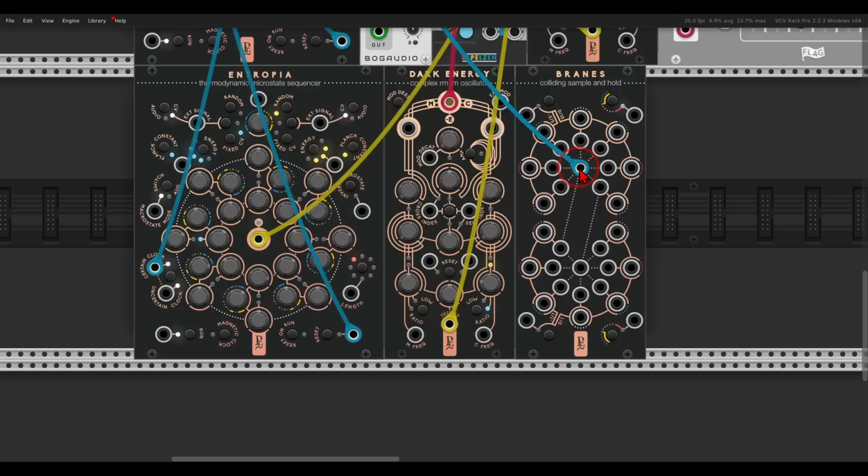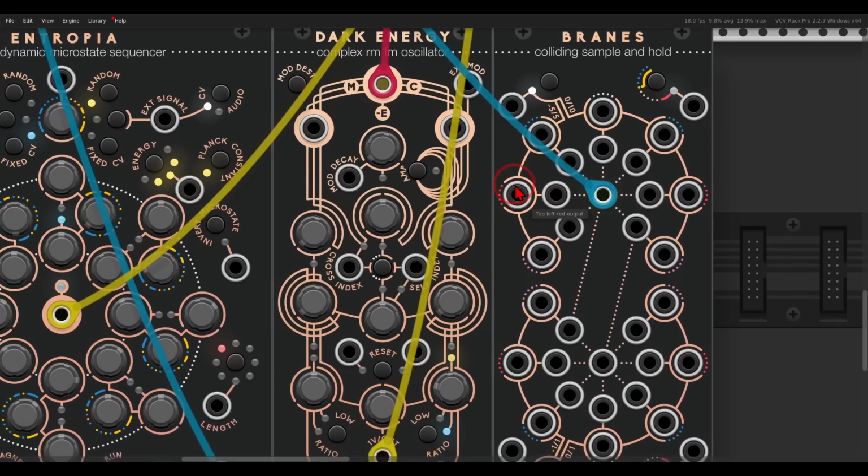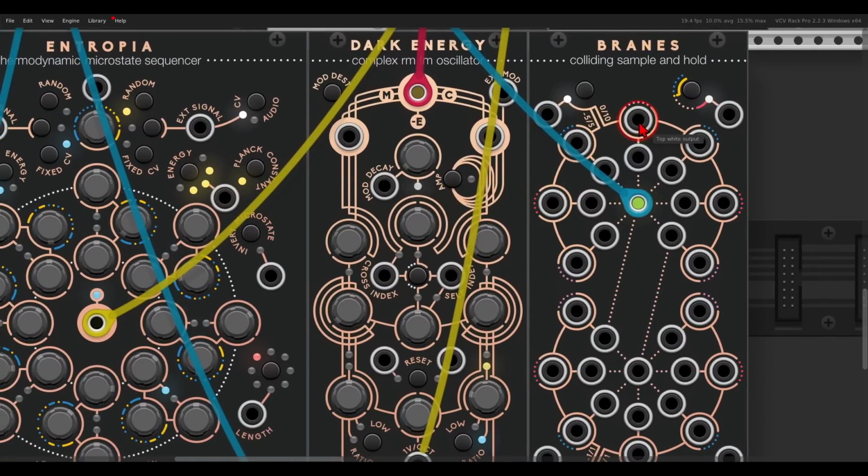Right, and now we can change the range of the upper section here to positive values on the right and bipolar values on the left by clicking this button here, the noise range. And now here this will be 0 to 10, this will be negative, positive 5. Right, now I can use, for example, the positive values to add some movement to the cross FM on dark energy. So if I take the white noise output and this will go to the cross index input. Now we have here the attenuverter.